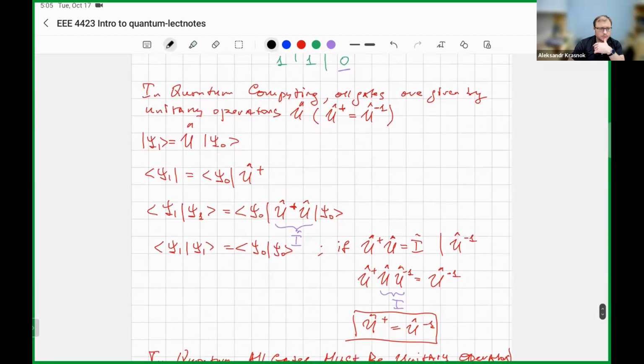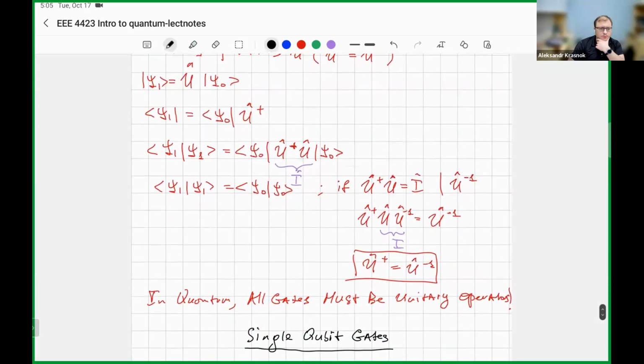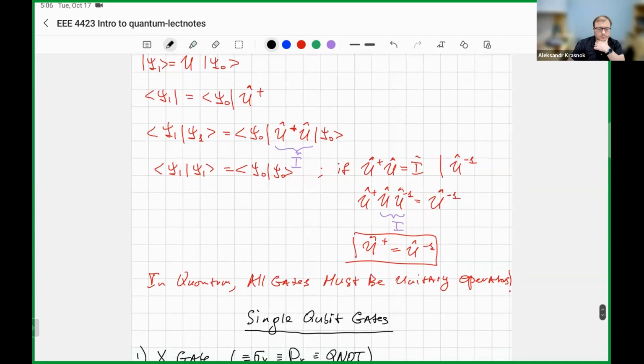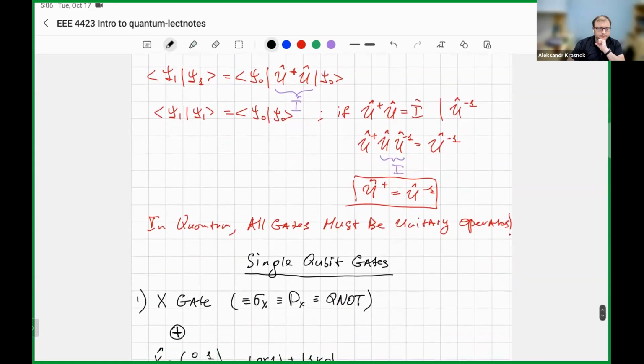and must be represented by unitary operators, because we want to keep the inner product of the vectors unchanged. For example, it leaves unchanged the norm of a vector, which is given by the inner product of the vector by itself. Why is it important? It's important because these operations don't mix up the things, don't spoil our normalization, so we can use the amplitudes of the vectors as probability amplitudes.